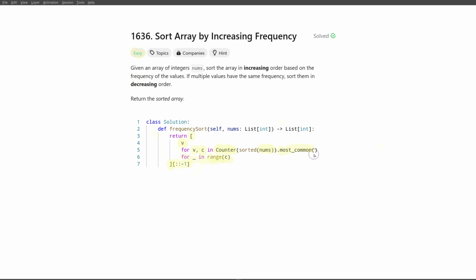And now to make sure that the order of values is proper, it isn't proper by itself, but since the insertion order is preserved, we can just sort the numbers at first. So this is not the most optimal solution, because for instance we have this sort which is probably unnecessary, or maybe it is. If all the elements are different, then indeed we'll just have to sort them. But still, we can do it this way. So we sort them, and now their insertion order is the same as the reverse of the order that we want them in the final answer, since the order is to be decreasing. But since we reverse the result at the end, that's exactly what we want.